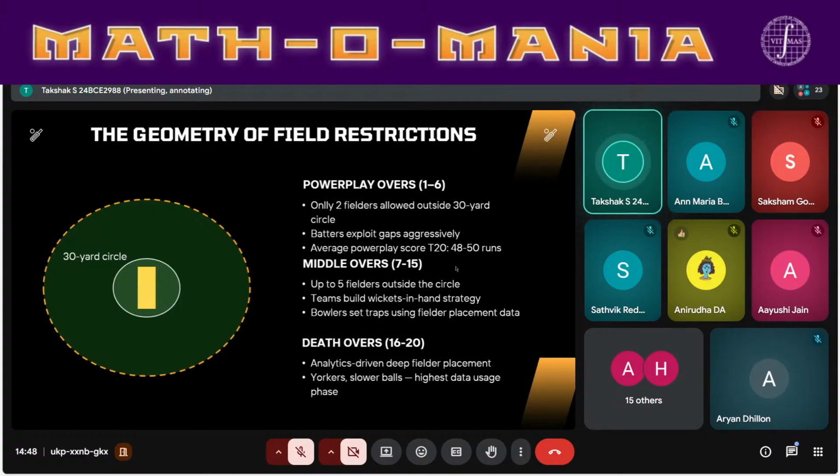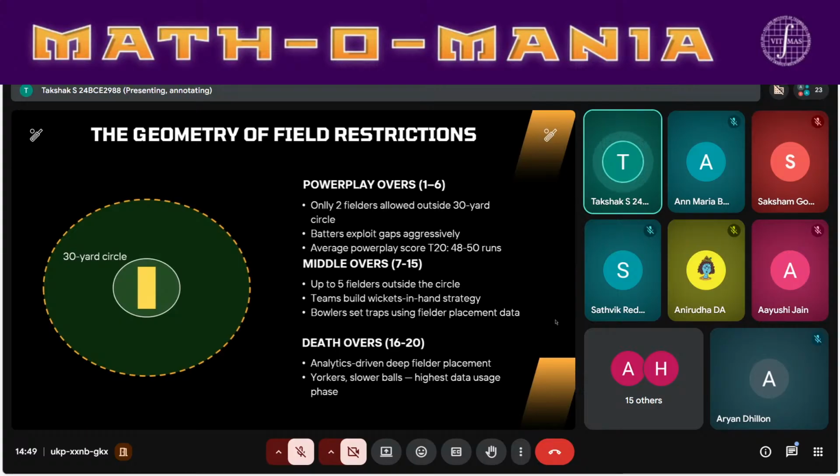Now we are stepping into one of the most intuitive yet mathematically deep topics in all of cricket analytics. It's the geometry of where fielders stand, why they stand there, and what the data says about where they should stand. This entire topic is built around one central structural feature of the game: the 30-yard circle. Imagine you are standing right at the center of a cricket ground, at the pitch. Now mentally draw a large circle around yourself with a radius of 30 yards, approximately 27 meters. This is the fielding circle.